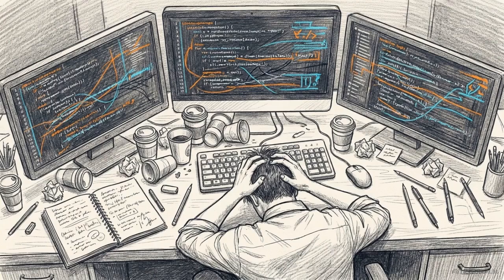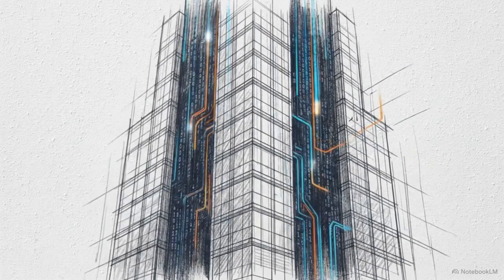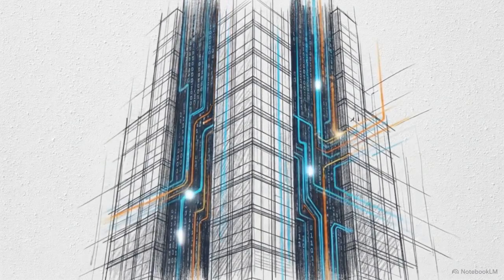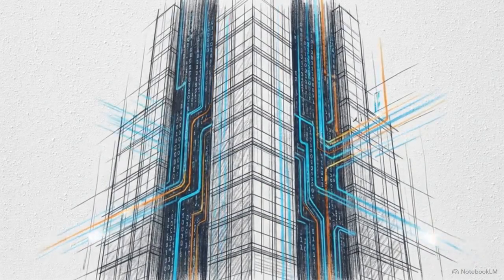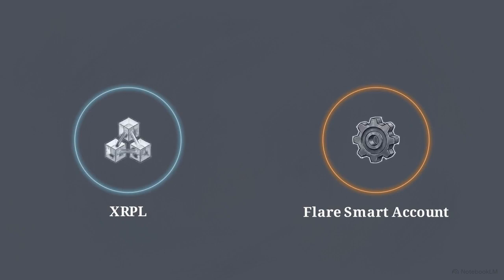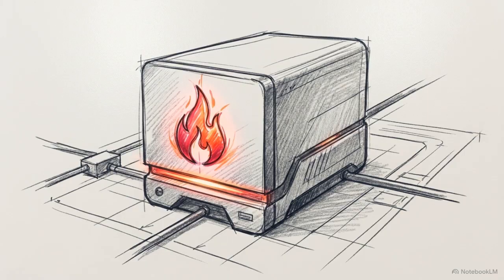Historically, building a decentralized application required developers to manually write, audit, and wire together every smart contract and off-chain indexer. This role is changing. You can now operate as a high-level system architect, defining structural constraints while AI agents translate those requirements into code. To see how this works in practice, we are going to build a cross-chain automation application and deploy it live on the Flare Coston 2 testnet.